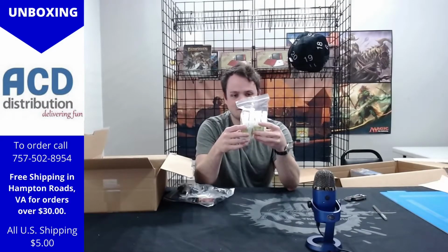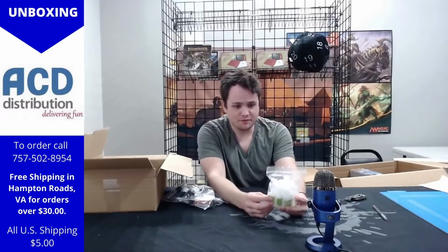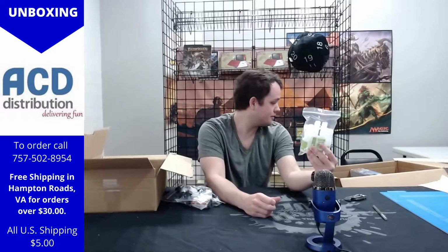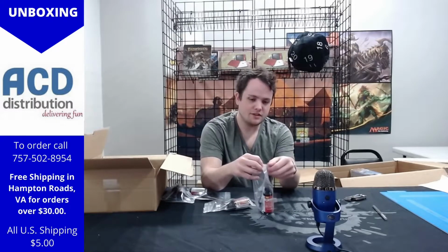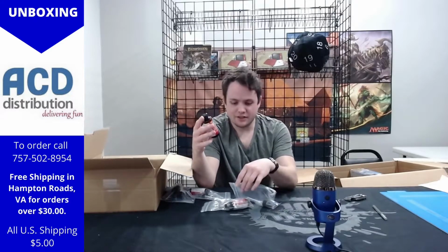And it looks like it's got a bunch of Zap-A-Gap. Basically just model glue. Great for plastic to plastic, and for your model making needs. Also good for installing those magnets I just showed you. And they sent us the Zap Kicker as well. You spray this, it'll help that glue cure a little faster. Just make sure you're using it in a well-ventilated area.